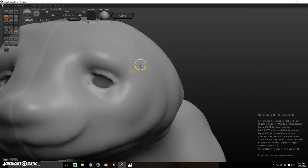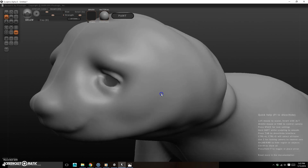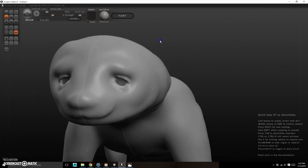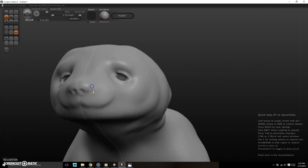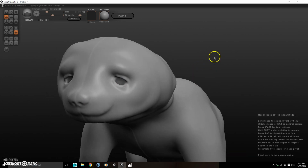Alright, a little more love there. Okay, so we're going to call that. Alright, I'm not going to get too crazy because I don't want to take forever, but see, it does need little things, though. Like little nostril holes, and kind of cut this in a little. Then hold shift to smooth it out on this side. Well, I could spend time on this, obviously, but time is of the essence.